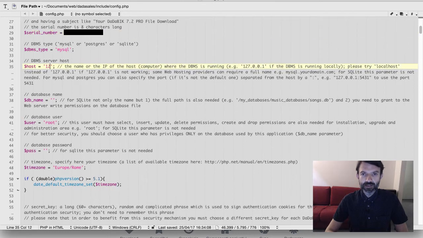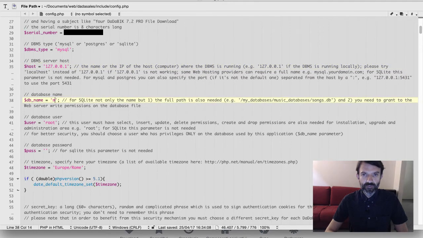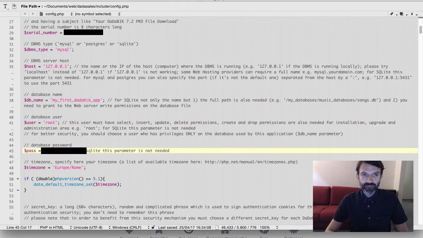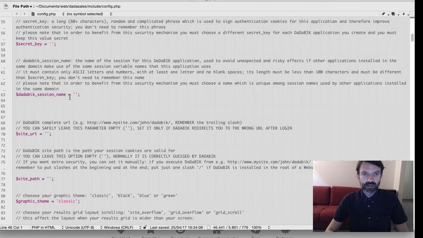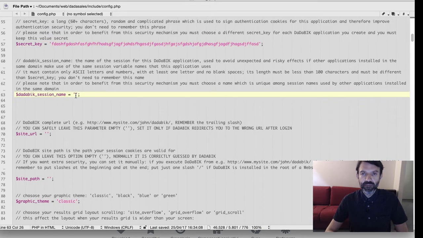Then host, database name, my first DaDaBIK app, and then user and password to access the database. Finally, we have to fill in a secret key. I just put a random long sentence here, and a DaDaBIK session name. Again, just a random word. That's it. Save.